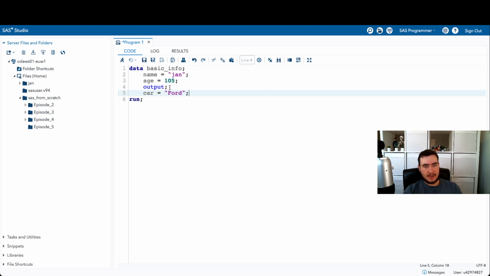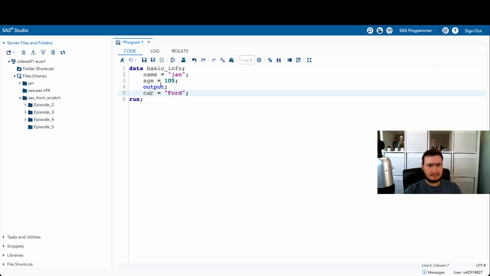We're not reading in any extra data set, so we're telling SAS to load these variables into the PDV. When SAS steps through this program, it's going to initialize the PDV for name, for age, for car. It's going to set all those to missing because those are the variables it's picked up on in here.